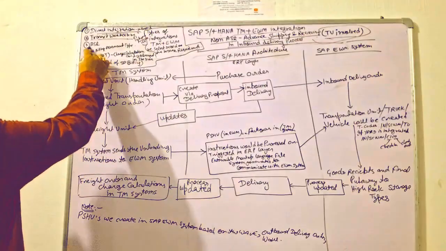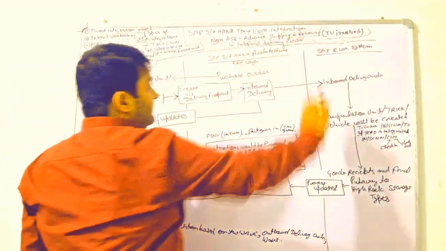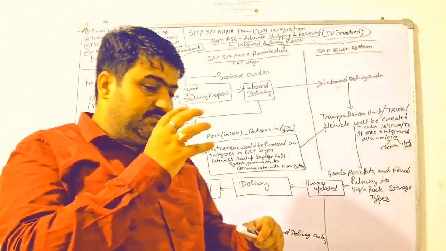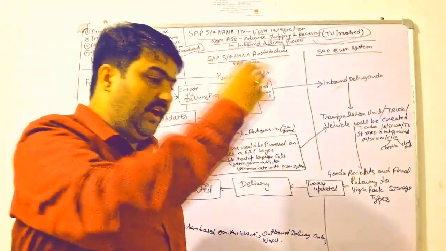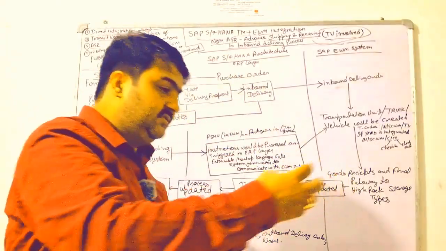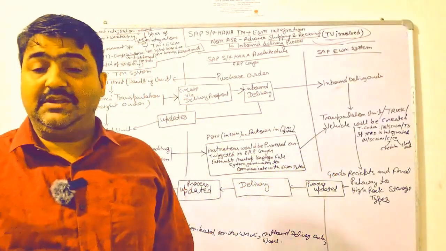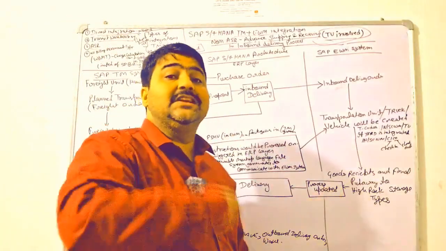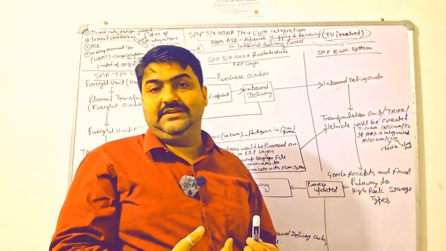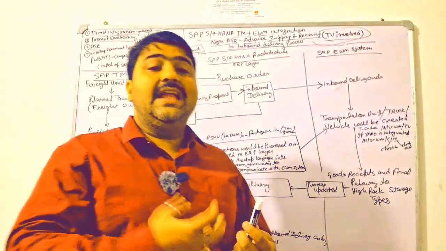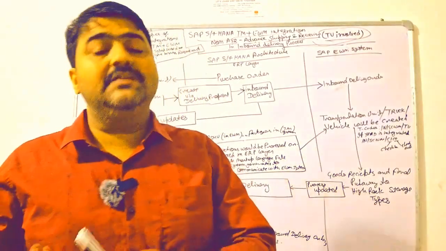We have ASR, the advanced shipping and receiving process, where we have visibility on TU, on freight orders, and on freight units. We can combine orders for multiple customers, or for the same customer, same deliveries. We have many flexibilities when we talk about the enhanced advanced shipping and receiving process.